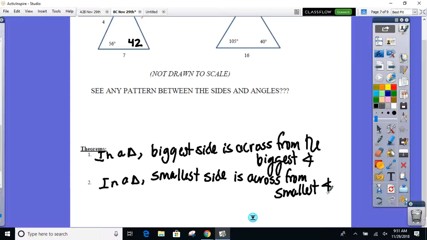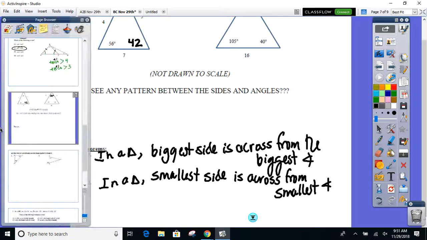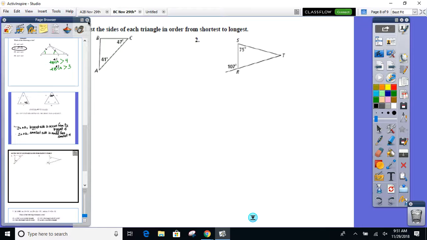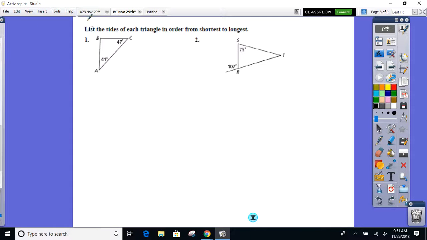So yes, you are correct that the biggest angle surrounds the 2 smaller sides, because what's across from it? The biggest side. So the other 2 have to be the smaller sides. Okay? All right, let's put this to use before we call it a day. Go right ahead, everybody. Angle problem 1 and 2. Please read the directions carefully. I'm looking for you guys sides from shortest to longest for me. Shortest to longest. And I see many of you going to your calculator. Good, because you need to know all 3 angles before you organize them.